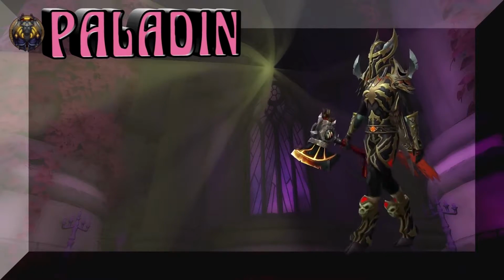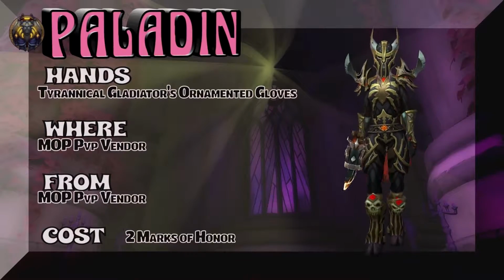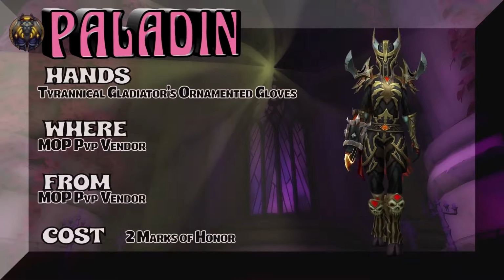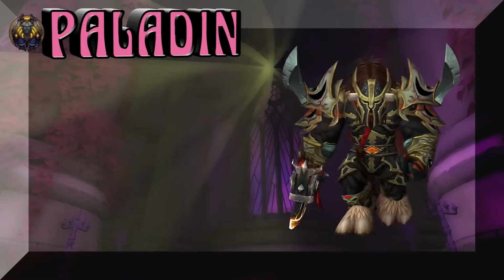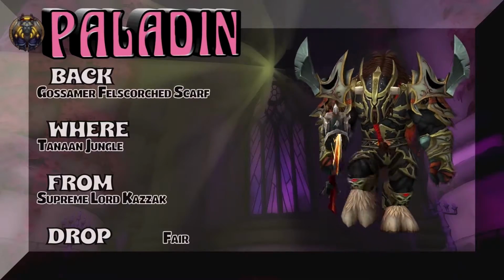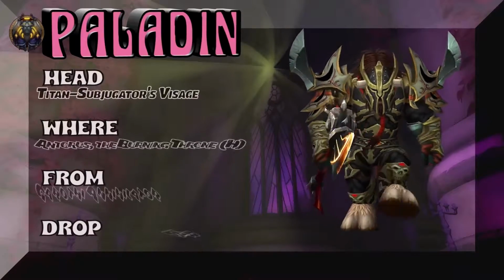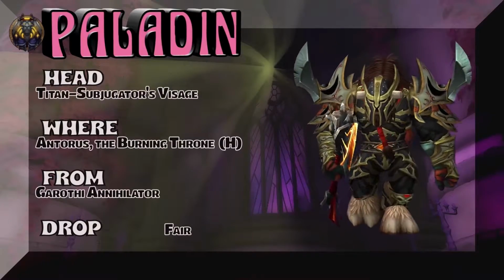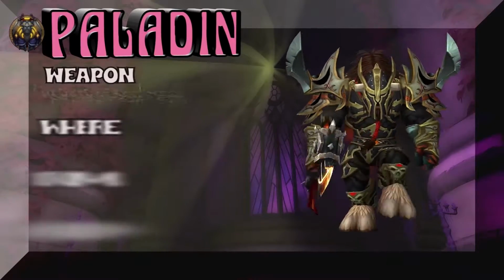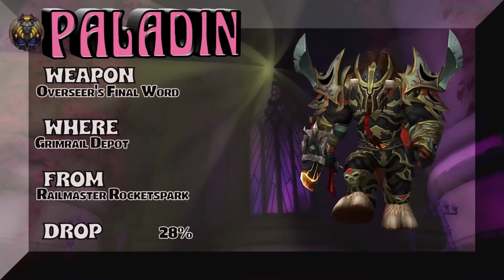Look at that cloak. Cloak really works well, I think. The hands, part of the Tyrannical set, which is part of the same PvP set as the shoulders. 2 Marks of Honor to get the hands from the MoP PvP vendor. Moving on, we're going to show you a Tauren with a bag, which really ties perfectly with this set. You get it out of the Tanaan Jungle. Supreme Lord Kazrak is the boss. The headpiece, Titan's Subjugator's Visage, part of the same tier set as the chest, the legs, and the boots, and the weapon is straight out of Grimrail Depot. As you can see, good drop rate on the weapon.